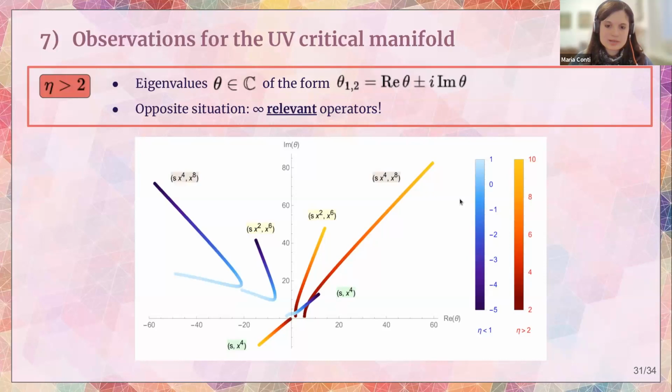What happens to the red range instead? Same picture, please shift your focus to the red lines. Opposite thing. As you can see, it is basically the flip of what happens to the blue range. So not much to say. You cannot escape the fact that this corresponds to a non-predictive theory because you have infinite relevant operators. So we have to ditch the eta bigger than 2 range. That's the meaning of the red one.